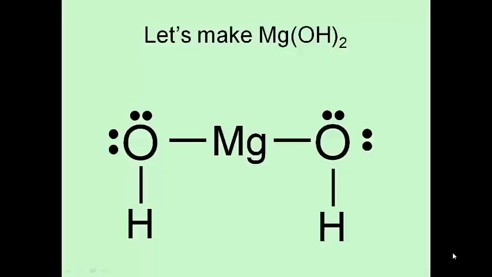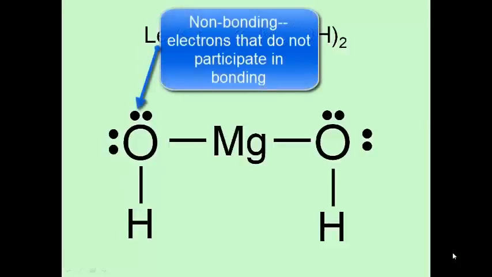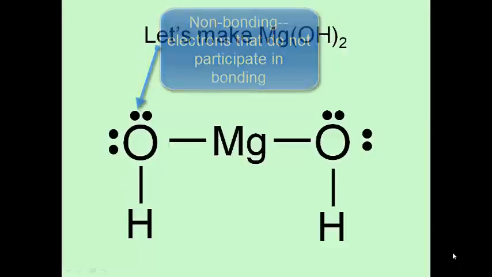Now as you practice this, it doesn't really matter how you draw this out. I've been drawing the Lewis symbols separately from the actual whole molecule. Do that until you can just look at the periodic table and see how many bonds something is going to make. Remember, single dots equal bonds. And the electron pairs are absolutely necessary. If you look at the electron pairs on this oxygen, on each oxygen, you've got two pairs of electrons that are not bonding. They are called non-bonding electrons. They are important to the molecule. You must draw them.